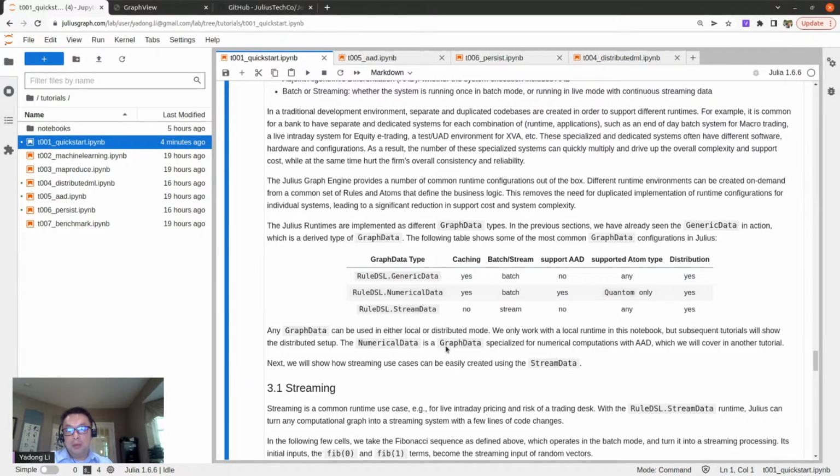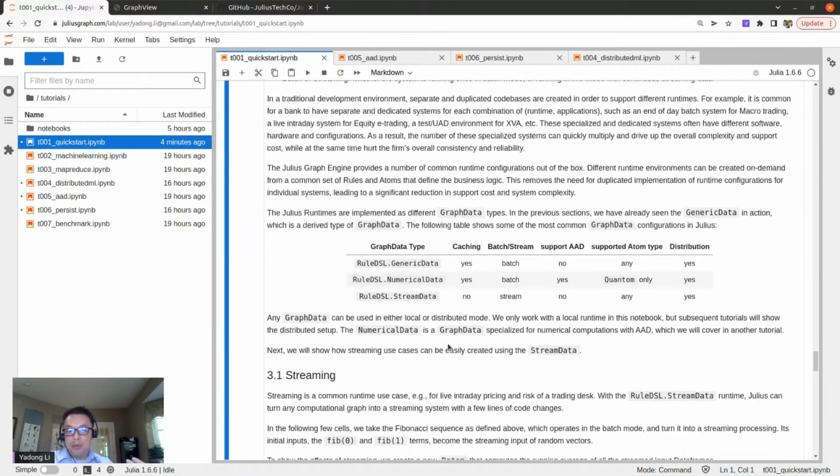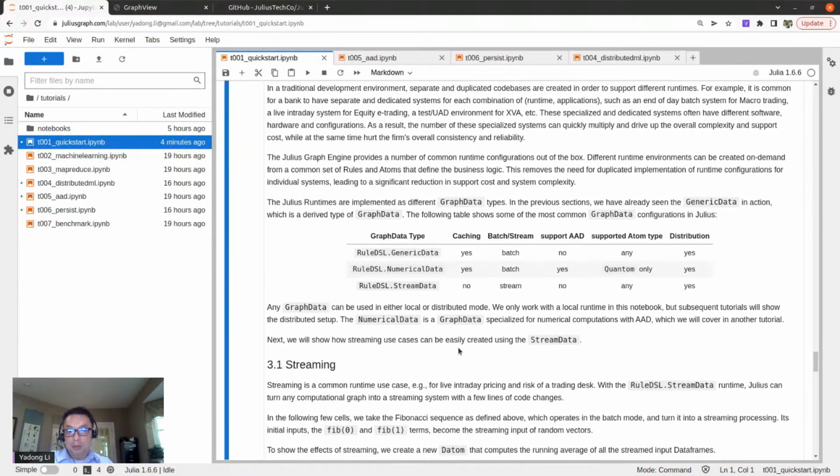This really encapsulates all the runtime configuration behavior you may want to do differently on the same logic. Here we support three runtime configurations out of the box. They are all subtypes of graph data. So far, we have been showing the usage of generic data. Later on, we're going to show an example of stream data. The generic data is really like a configuration for batch jobs.